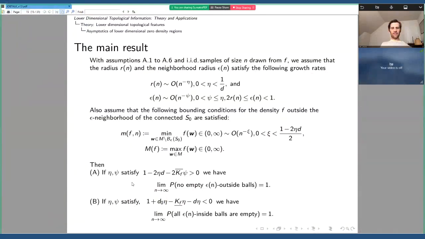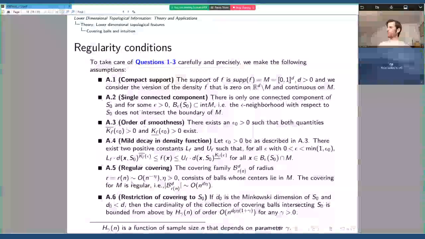So before I go into the proof strategy, we should still be familiar with these formidable regularity conditions. There are 6 of them. However, they could be grouped into 3 groups. The first group are basically topological restrictions of the support as well as the zero density region. For example, you cannot have countably many connected components of zero density region. That will create trouble when you're actually going to study the limiting set of this sequence of connected components.